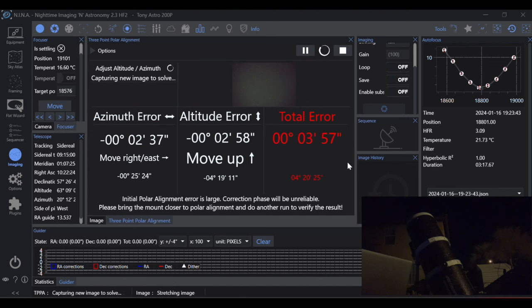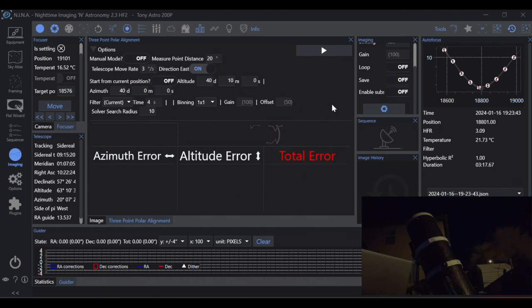On this initial adjustment, I like to bring it within five arc-minutes — we're well within that. I'm just going to snug the knobs, not fully tighten them. This is the critical part: according to the message, we want to run this again. Hit stop. Never, ever loosen your clutches and move the mount manually after you've started slewing. Your encoders know the home position when you start, and if you loosen the clutches and move the mount manually, it won't know that happened — it'll think it's in one spot when it's in another, which can cause a collision and very inaccurate go-to commands.